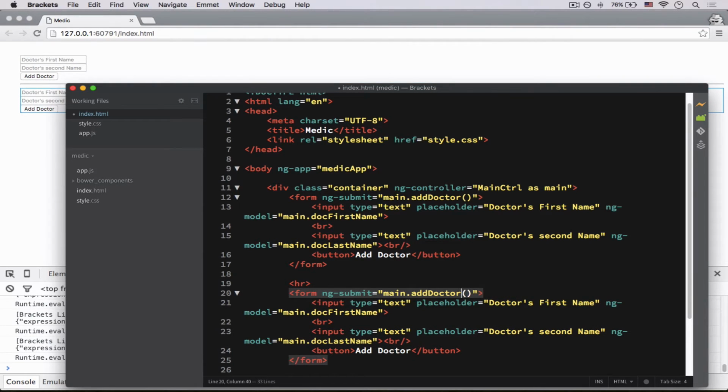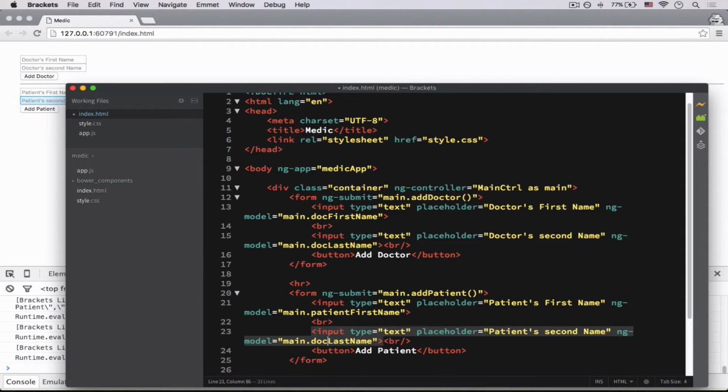Right, so let's call this add patient, and we'll call this patient's first name, patient first name here. We'll go down here, patient's second name. We'll add patient, patient last name as well.